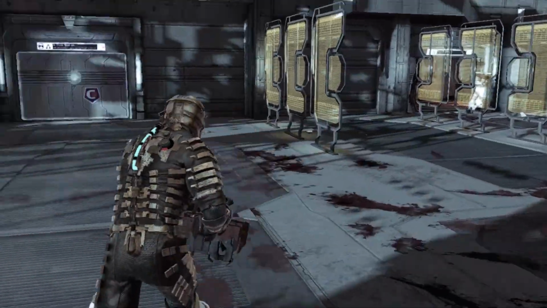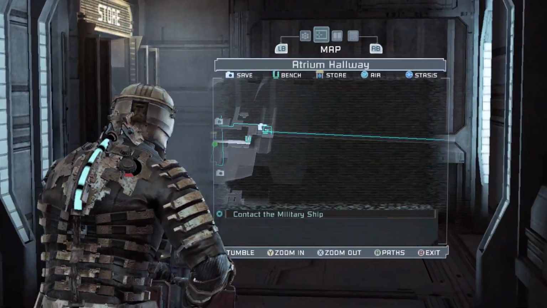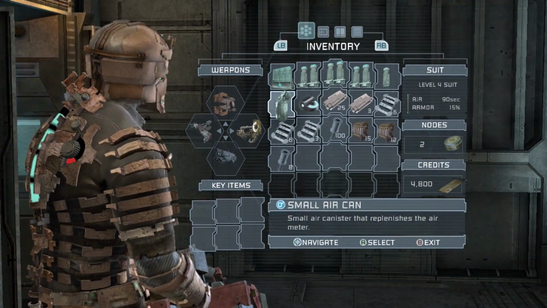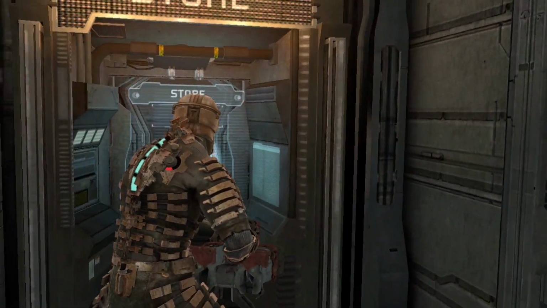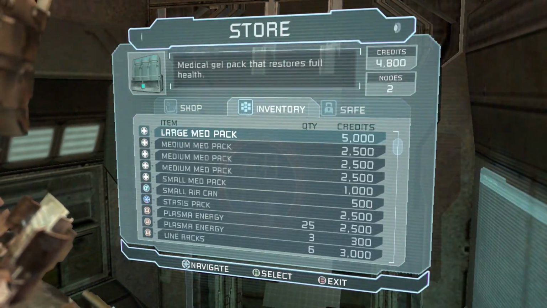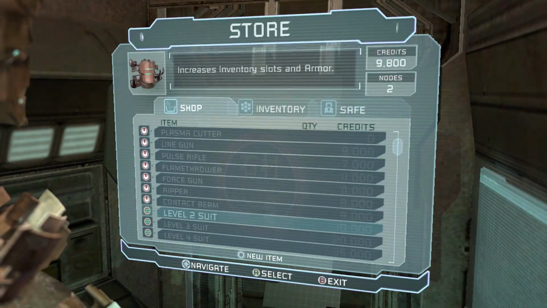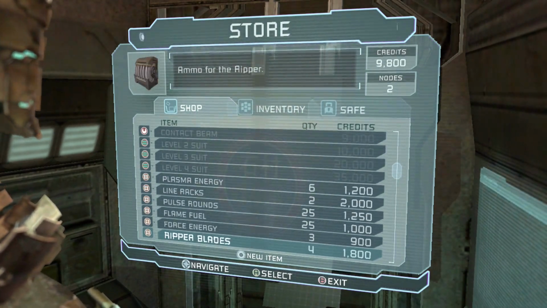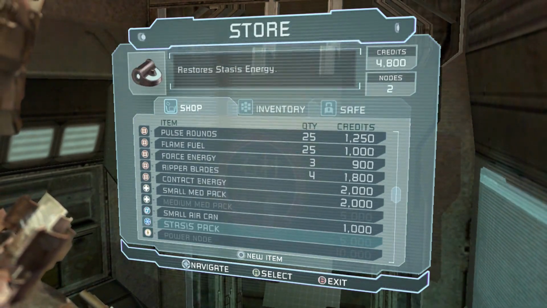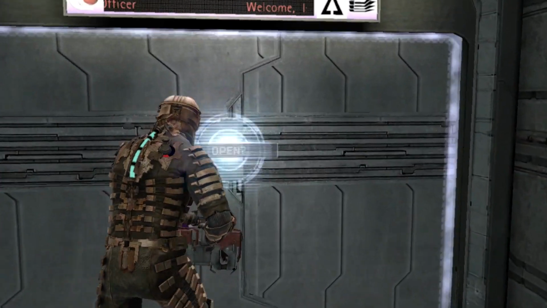Shoot, you know what? Let me go ahead and do this real quick. How's my inventory and everything looking like? It's looking pretty good, but I need a stasis pack. So let me go ahead and do this. Alright, so let me come over here, sell this, because I don't really think I need that. I think I'll be better off with just a medium or a small one. And let's go ahead and trade that for this. Nice. Now I won't feel like I'm screwed. Okay.